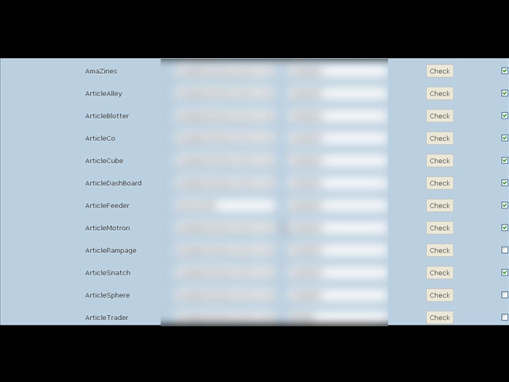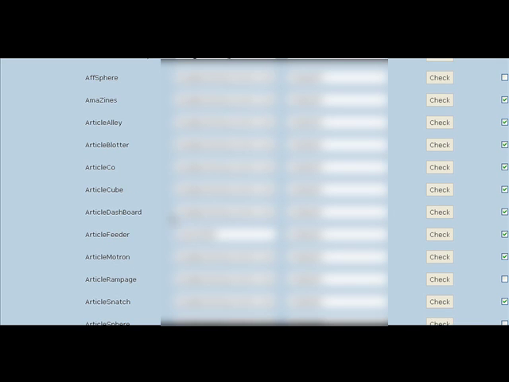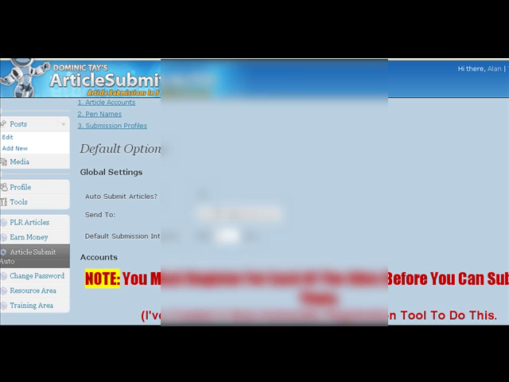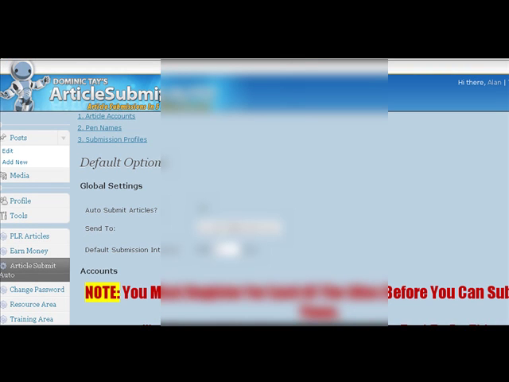All you do is fill in the form, hit post, and it goes to all of these, and you get an email back from ArticleSubmitAuto to your email address telling you that everything's been successful and what article directories you're listed on, okay? So, amazing. That's all I can say.